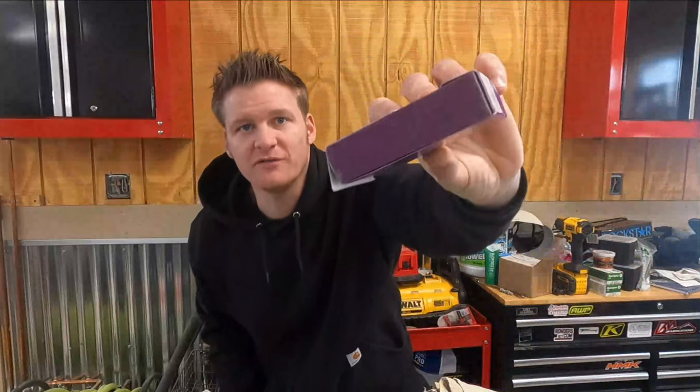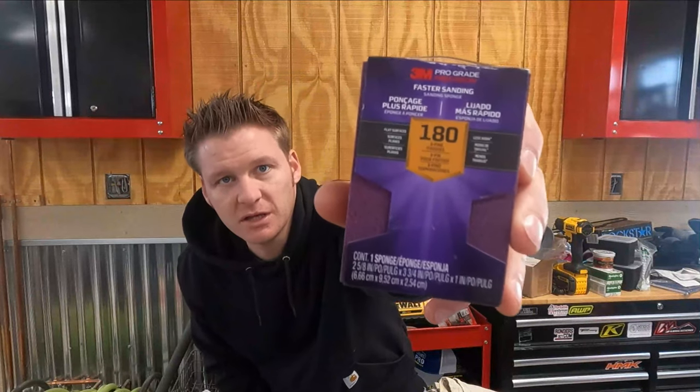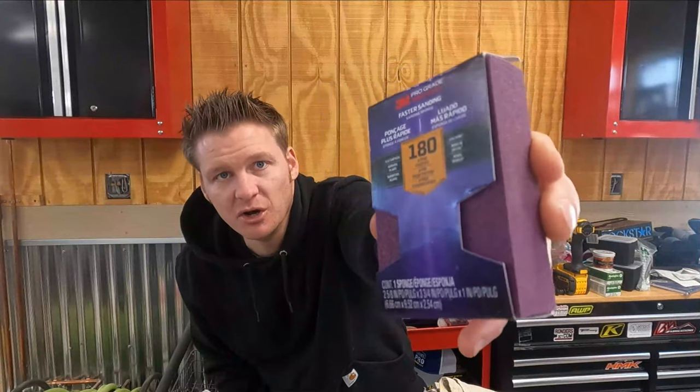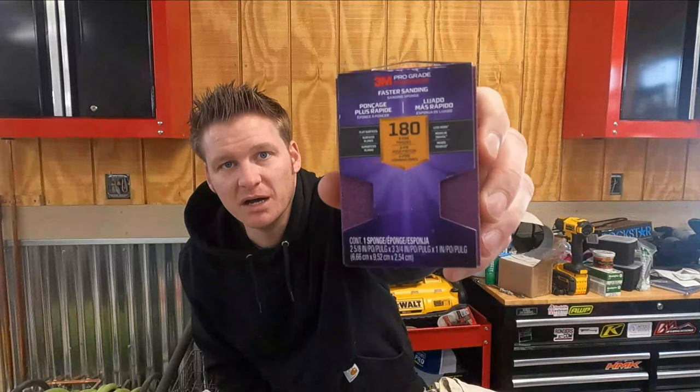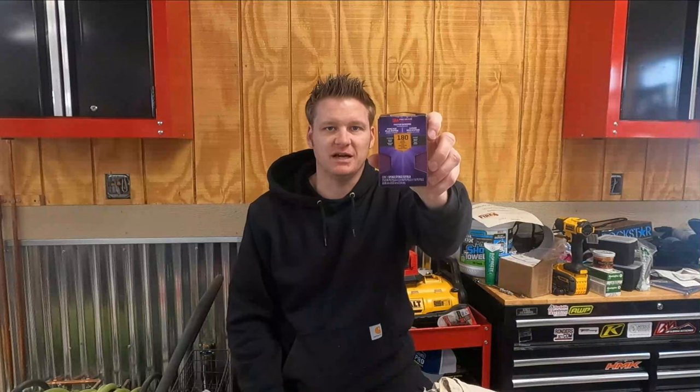This next thing isn't a necessity, but depending on how bad the walls are you may need it. I always make the walls as smooth as possible before I do any painting. If you've got a little piece of something on the wall, sand it down real quick and make the surface a little smoother. You're not gonna sand the whole room with this, but it'll at least knock things off the wall if something's on there.